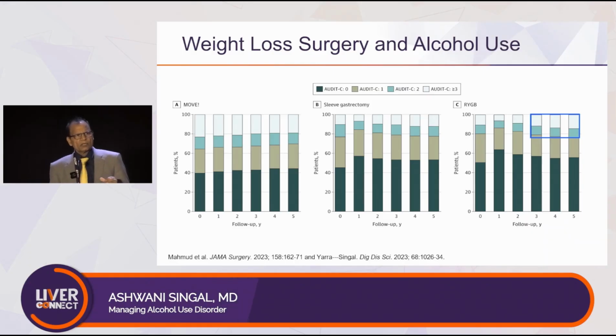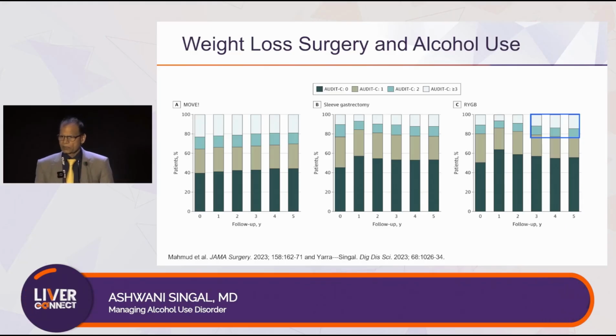The second thing we learned from this patient's presentation is that she had a gastric bypass procedure 4 years ago, and then 2 years ago her alcohol use increased. Did the gastric bypass procedure contribute to some extent to her increase in alcohol use? And here are the data to show.